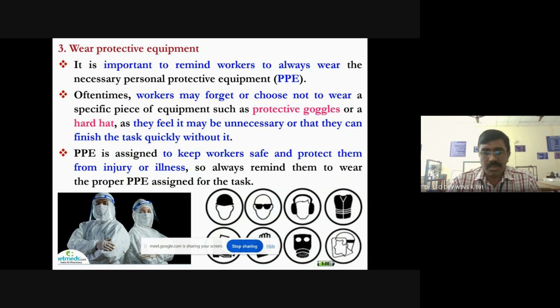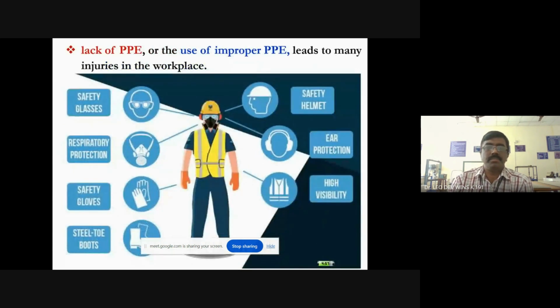It may be to protect our head, our eyes, our ears, our body parts, our respiratory organs, or our legs. For each and everything we have separate PPEs. So according to the situation or the safety hazard, we have to select the appropriate PPE.